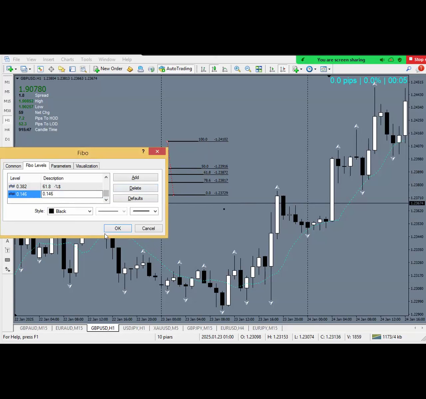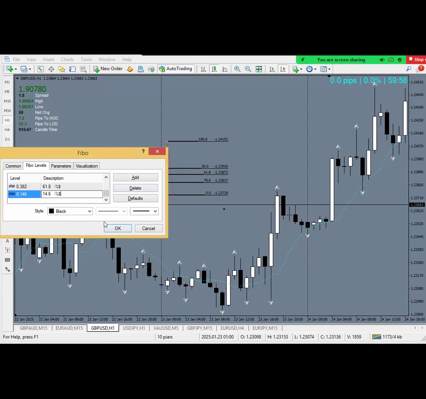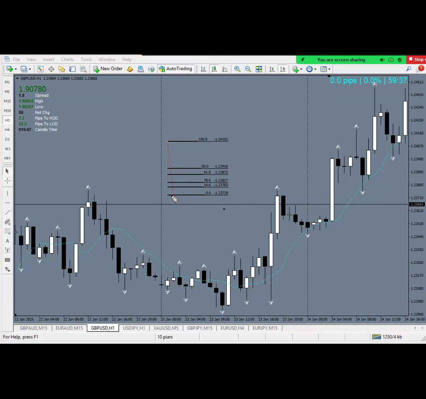We'll add this. Oh, it didn't copy it completely. Let me do that now. Okay, and then when I add it, it comes to this side. So this is the 14.6. What this particular tool has done is that it's starting from the zero level here, and it's counting upwards, from zero here to 100% here.